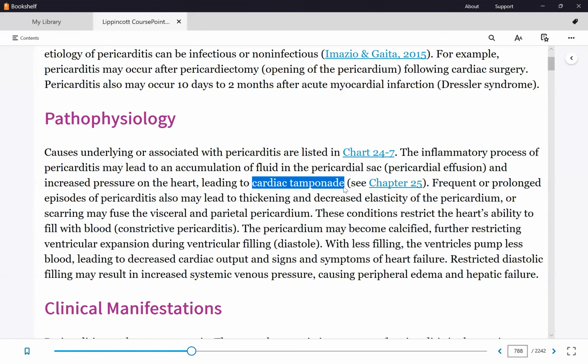This is life-threatening, okay? Because imagine if your heart is surrounded by water. You have 2 lungs here, and then the heart in the middle, and then it's now surrounded with lots of fluid. That fluid could also be blood, because it can bleed sometimes. So what will happen to the venous return inside the heart? Because the space will not increase.